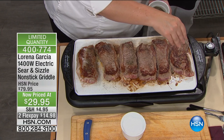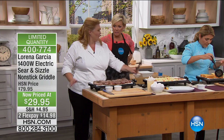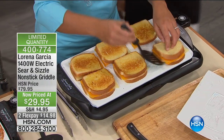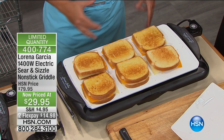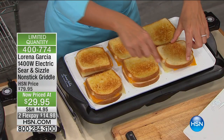Sometimes it's too hot in the summer, sometimes you can't get outside in the winter, sometimes you don't want to deal with the propane or the charcoal briquettes. Look at the even heating — that's kind of been the theme of the night: even browning, edge to edge. The capacity, the technology that nothing sticks to it, easy to clean — all these capabilities are going to allow you to cook as a professional chef at home.